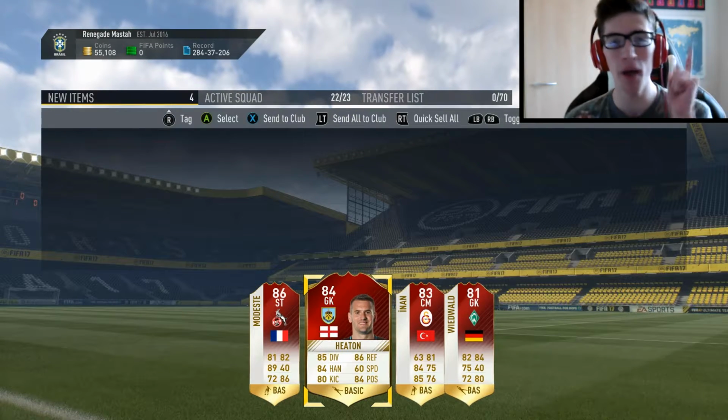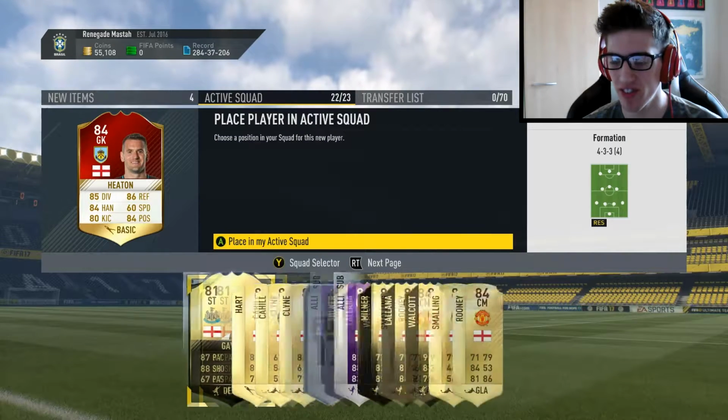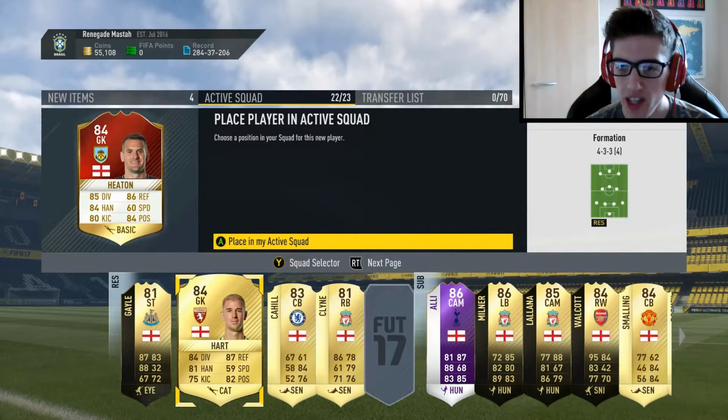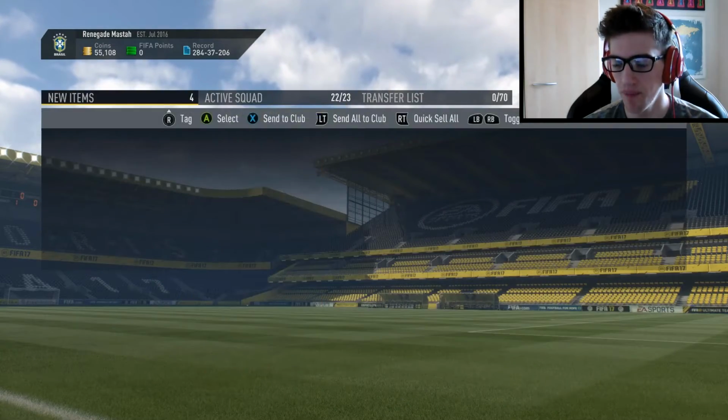Heaton, I'm not using Joe Hart, I'm gonna use Heaton. Because Joe Hart, he just does my head in, to be honest. Heaton is just better than Joe Hart all round. So, Joe Hart, you're out of the team.